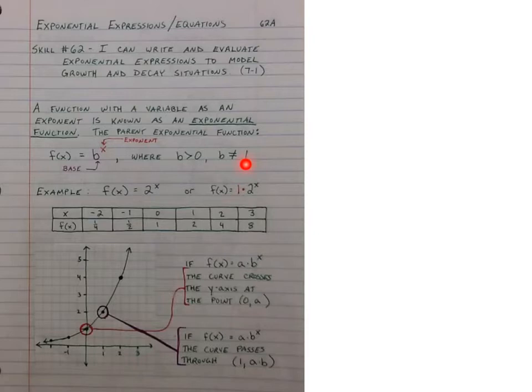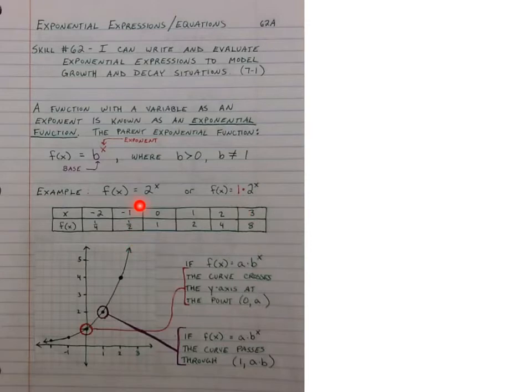One example is f of x equals 2 to the x, and that's going to be the parent exponential function for base 2. We can create a table to help us graph the curve represented by f of x equals 2 to the x. With our table, we create the values negative 2, negative 1, 0, 1, 2, and 3, and we plug those values into our function to get f of x. So we have one point at negative 2 comma 1 fourth, another at negative 1 comma 1 half, and one at 0 comma 1, 1 comma 2, 2 comma 4. And the last point, 3 comma 8, is actually up off the graph.